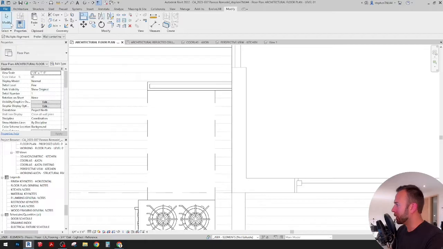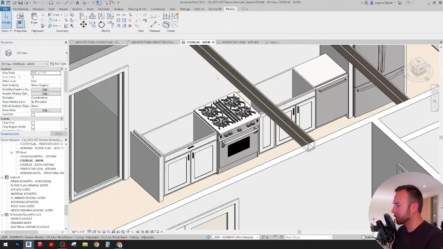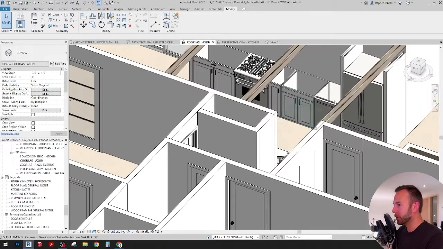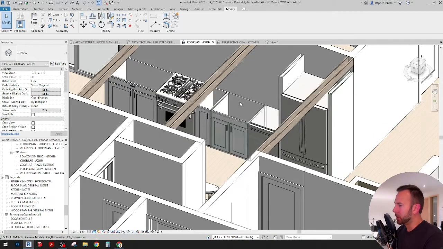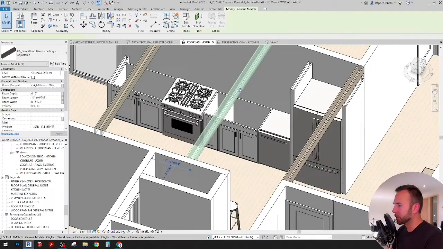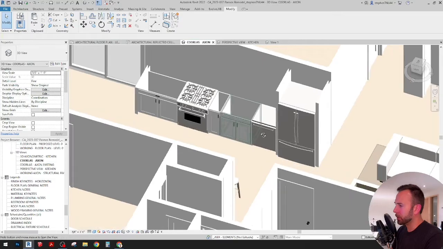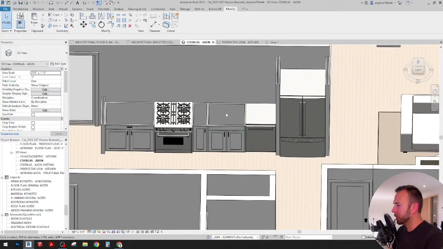Just gonna align that, and then let's pop this in 3D and see where we're at. It's good to constantly monitor your progress here. So, okay, not bad. I think I can just hide these for the moment, so we can get a better glimpse at what we're looking at here. I think that's a decent lineup.